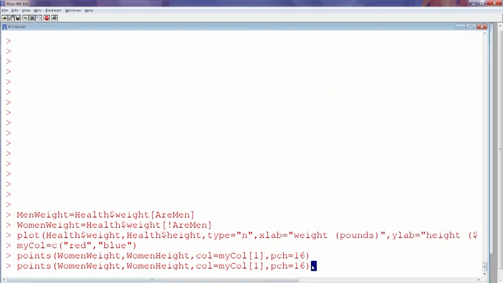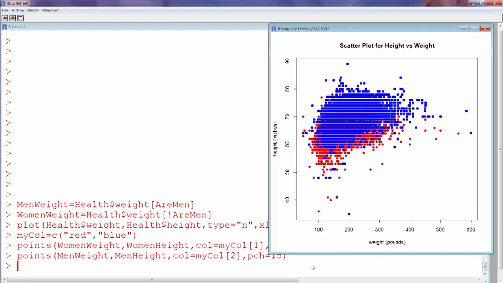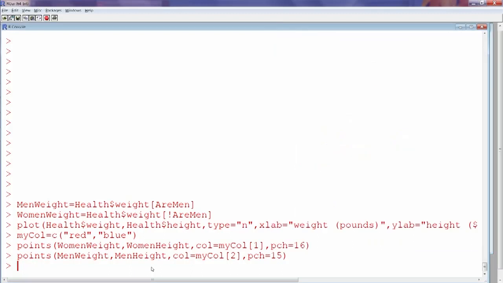To get different kind of plotting characters, you can try out different numbers. But for men, all we have to do is change the data in the points function. And here we can get blue squares instead. Now let's label this graph. To label things, notice that the gender we had and the colors we had first woman, then men.